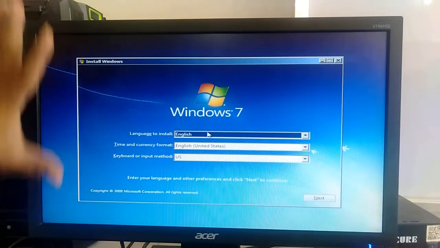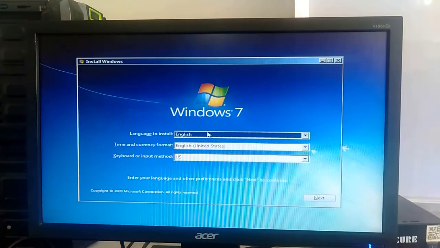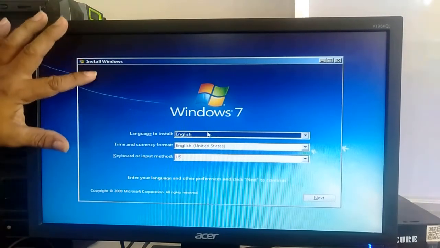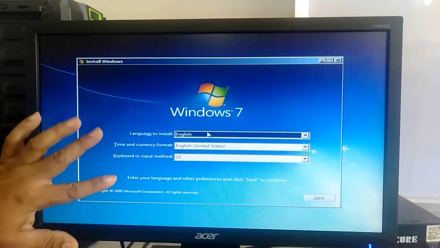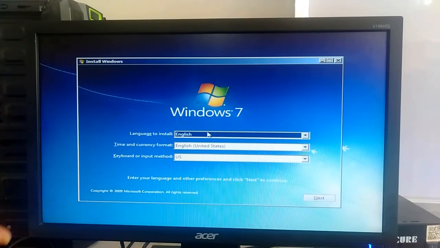Now we are already on the window which asks the language that we are going to use in the installation. Of course we're going to have English by default, because this is the language we can understand.